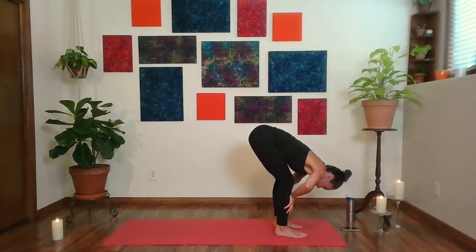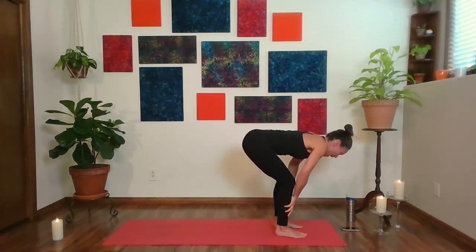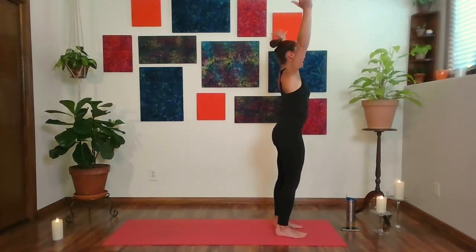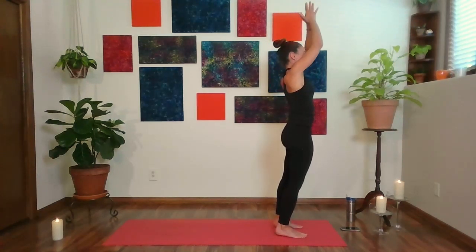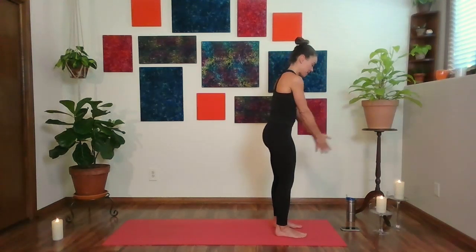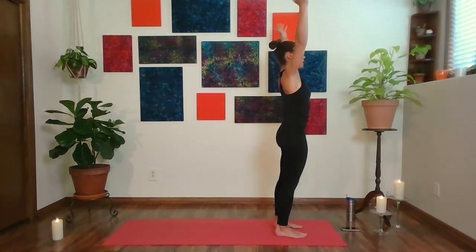Again, inhale to lengthen, find your flat back. Press down through the feet, turn the palms up, sweep the arms to rise. Hands come down toward the heart to release. Start moving through our sun salutations. Breathe in, arms sweep up.